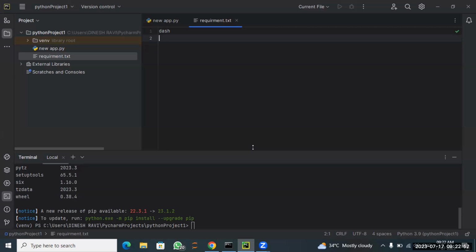Excuse me, sir. I'm getting yellow highlights in my terminal. Is it not working or not activated? Let me stop my share.